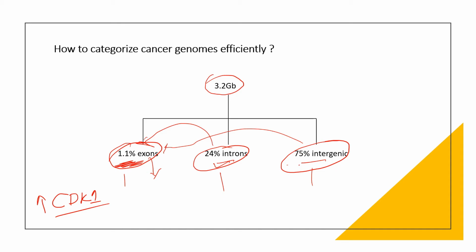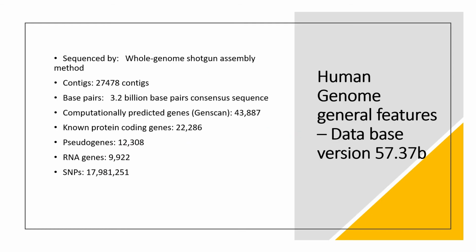So at a time when we are talking about the genomic data, we have to look in totality and try to find the network, that how any specific gene or any specific pathway or any set of genes are behaving, or they are causing any cancer, right? So if we want to categorize cancer genomes efficiently, we have to look for the whole data, right?